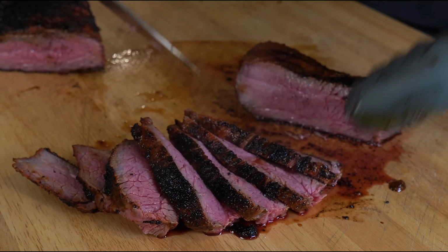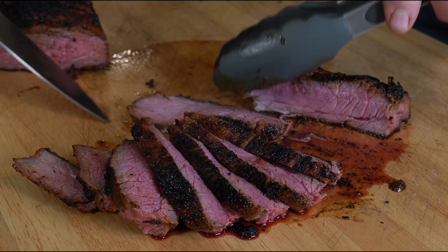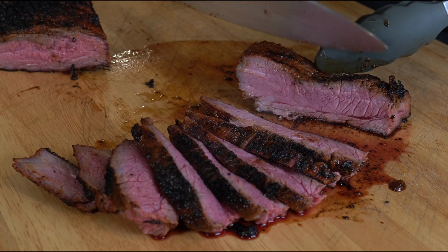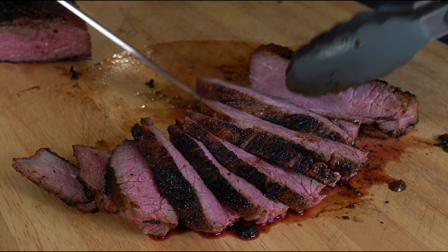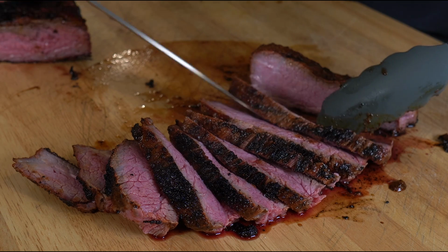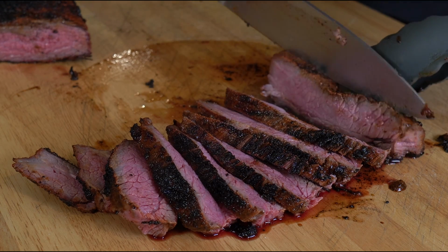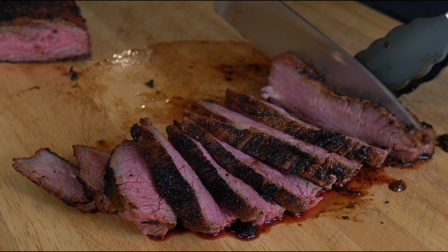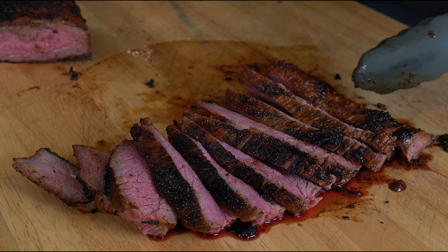If you're not from the West Coast, you may not be familiar with the tri-tip because it's a very Santa Maria style California way of cooking. If you like what you see, go to your butcher and tell them you want a tri-tip. Okay? And you may have to explain to them, but if he's a good butcher, he should know exactly what you're talking about.